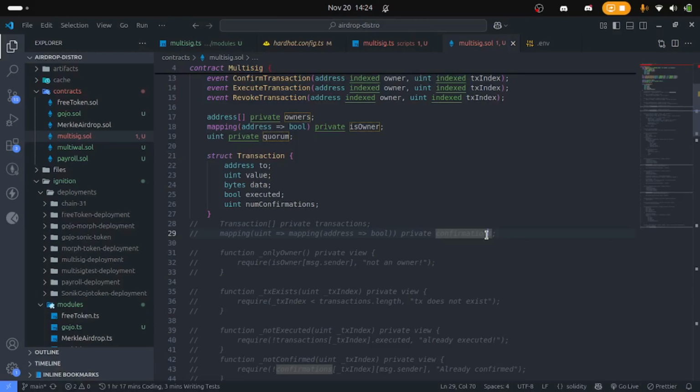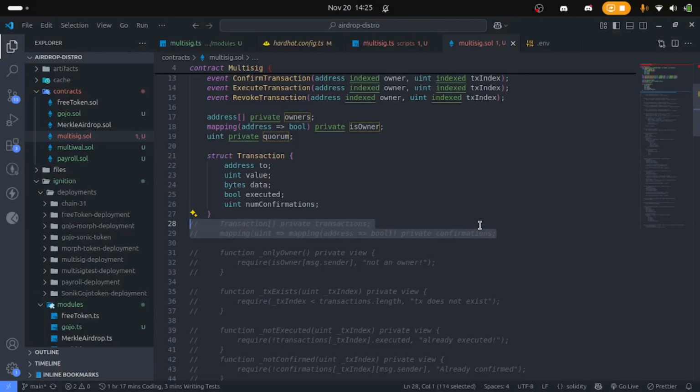Then we have the value. Value is the amount of RBTC being transferred. Then executed, which states whether this transaction has been executed or not. Number of confirmations keeps track of the number of owners that have approved the transaction.